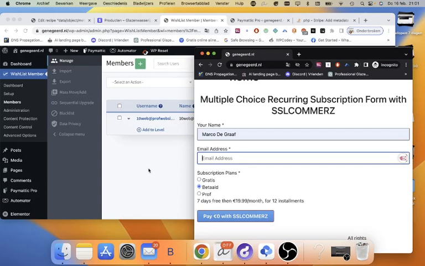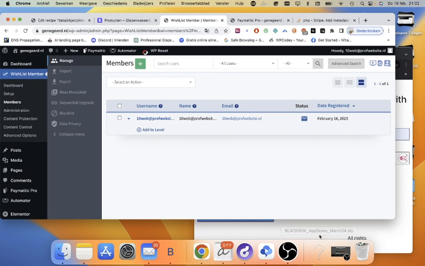Hello everybody. Today I'm gonna show you how you can use the plugins from Uncanny Automator, Paymattic Pro, and Wishlist Member in combination with Stripe to let people pay for their membership, and once they have paid, they will get access to one of the membership levels.